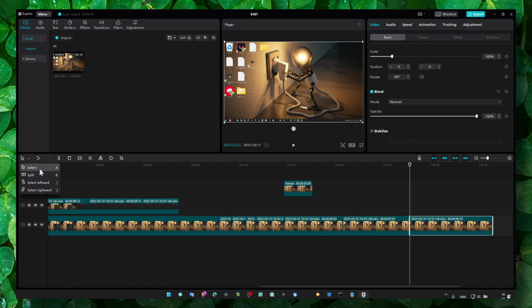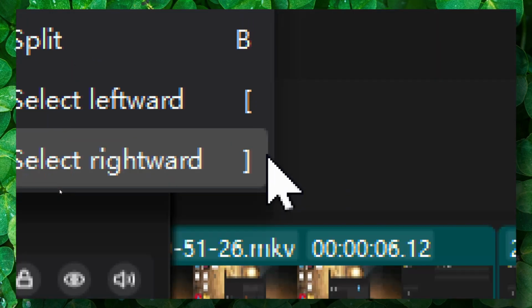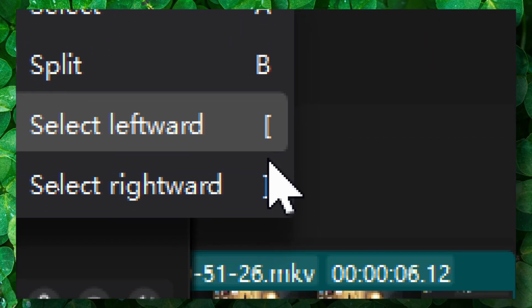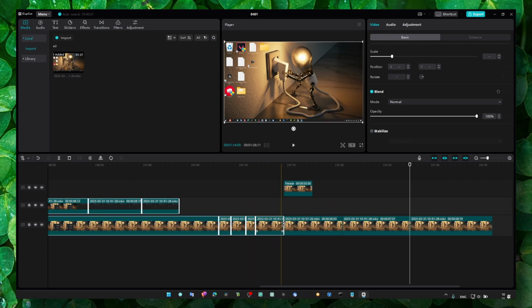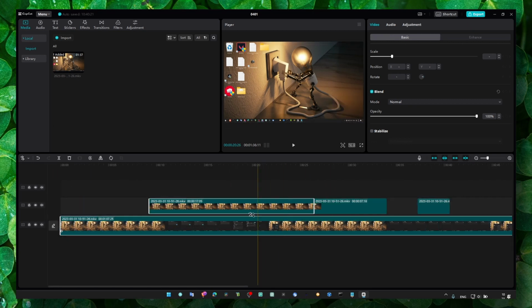And from here you can also select mode with A, and split mode with B. Now, left and right select, I forgot what it's called in English. You can use these icons, but I don't use them that much. But yeah, let's click on A, select.